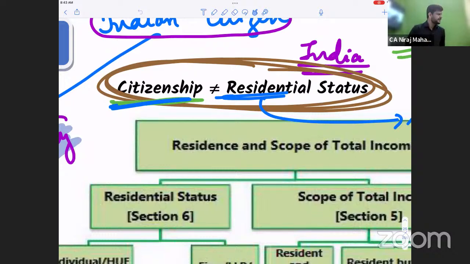Does it have fundamental or constitutional rights? Whether a company has constitutional rights? No. The constitutional rights are given to the citizens of our country. These are basic things from the company law point of view. A company is a person. A company is a legal person. A company is an artificial person. But a company is not a citizen. Okay, finally understood.